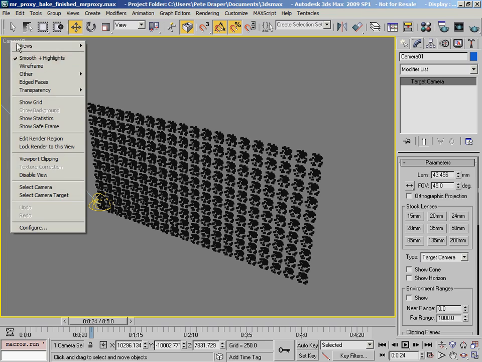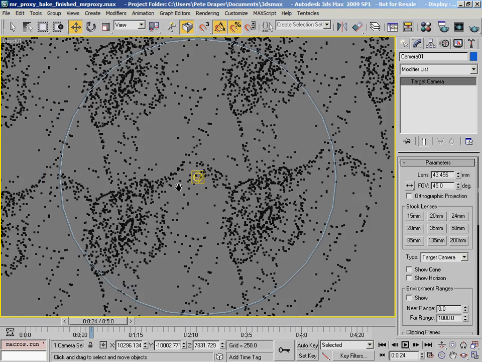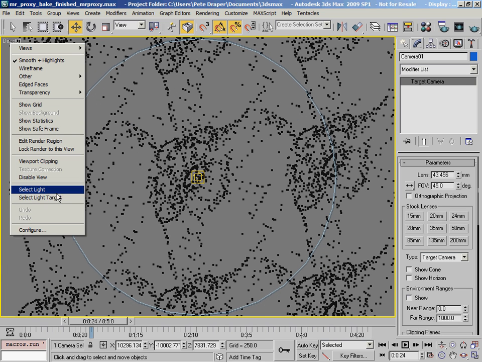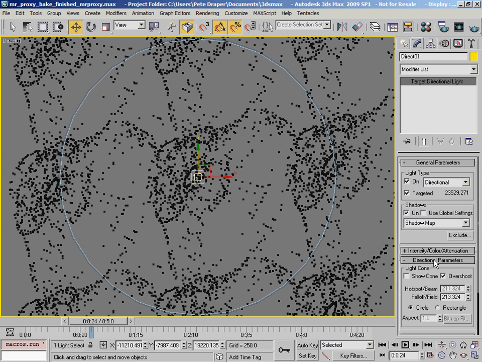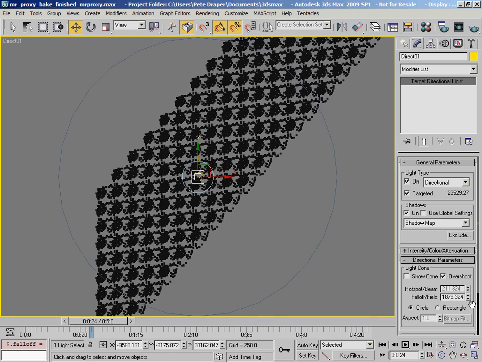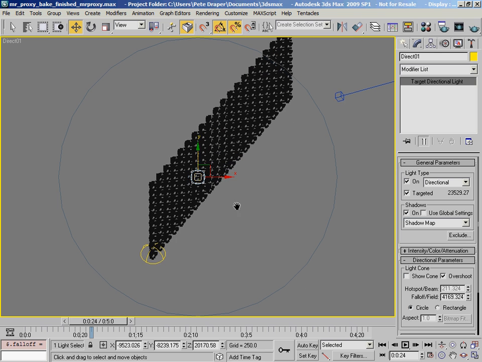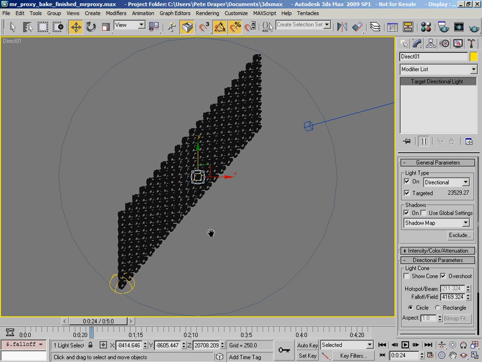Okay, create a camera there. I'm going to make sure I've got the light covering all the speakers, which I obviously don't at the moment, so I'm going to make sure I've got that set up. Increase the falloff. Okay, maybe a touch more.